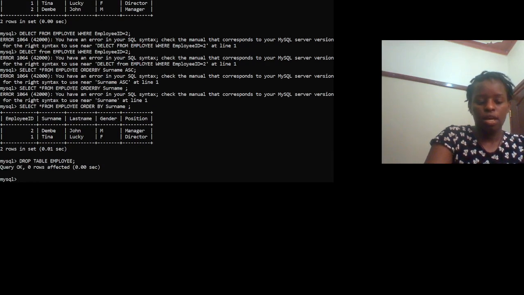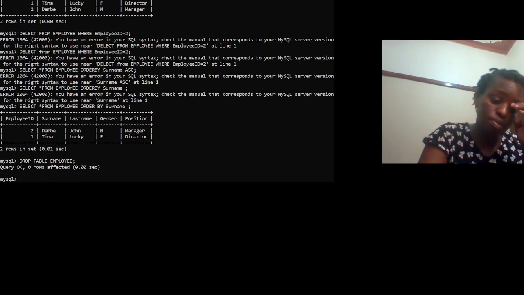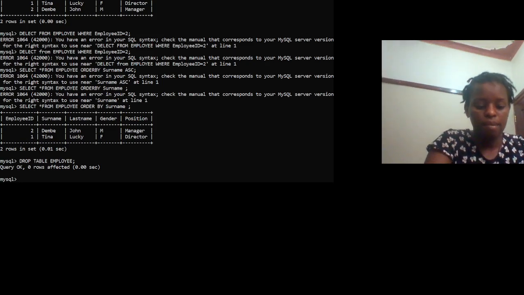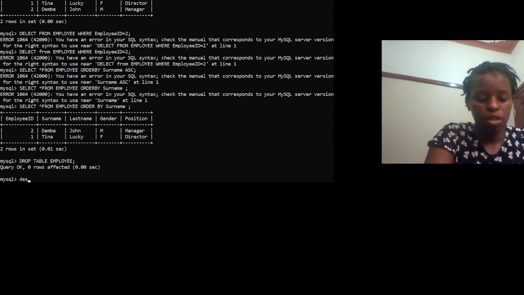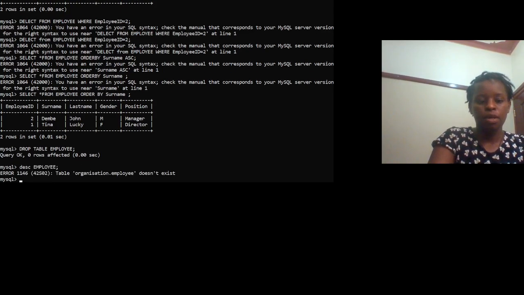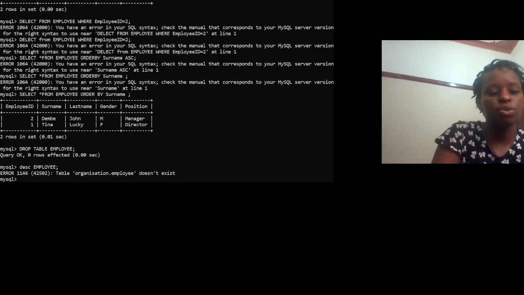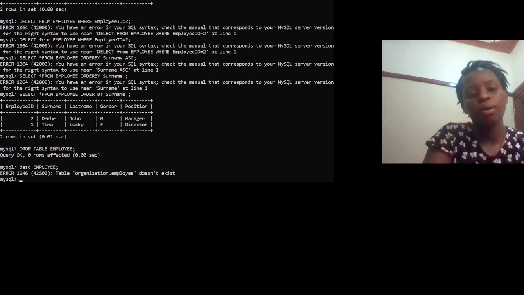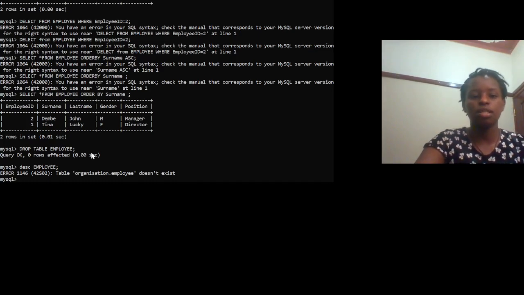So now we have dropped the table, if we want to try again and go back and see if the table exists, maybe we say desc. We see the table organization employee does not exist because we have used the drop command to drop the whole table, so there is no table called employee in the database that we have created.